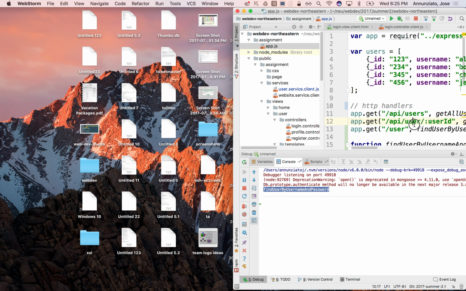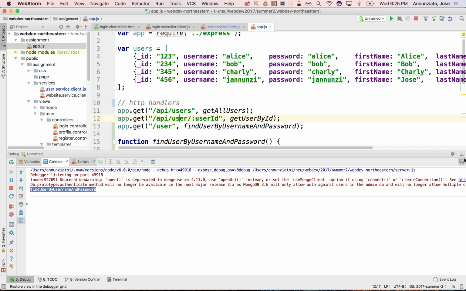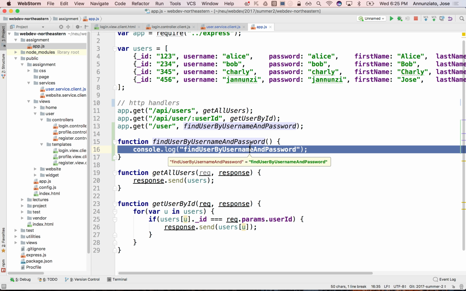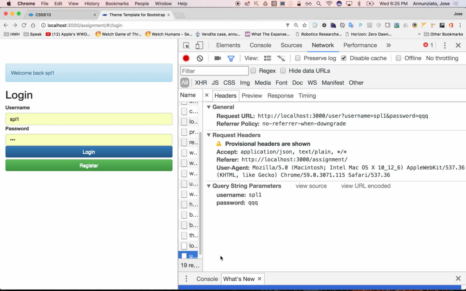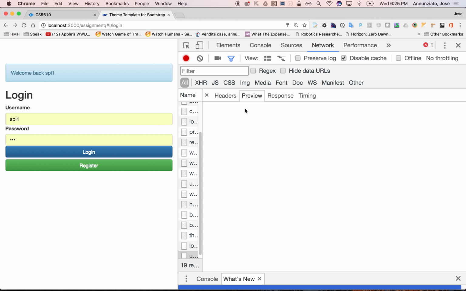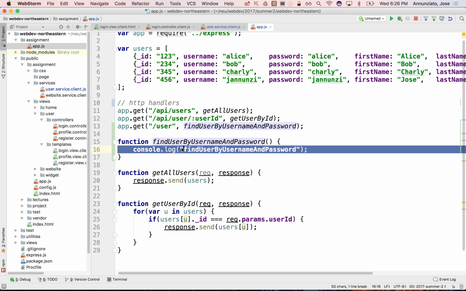But our function is not actually doing anything. It's just printing out the name of the function, but it doesn't do anything. And that's why notice that our request that went out to the server is still pending, as the server hasn't responded. So the browser is waiting for the server to respond. I sent out this request, but the server has never responded. It was too lazy. It only printed out something to the console. It never responded back. So let's at least respond.